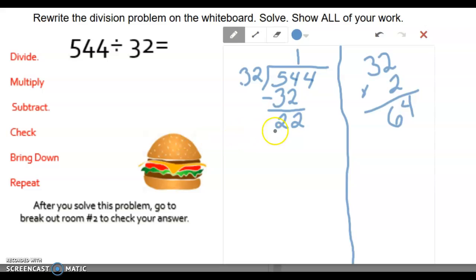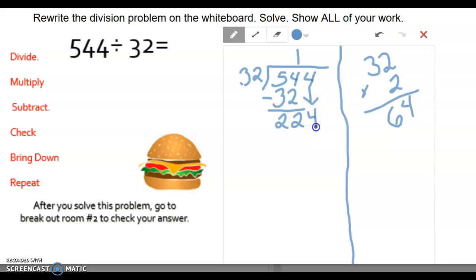Okay, I'm going to check my work. I'm double checking to make sure that I did my calculations correct. And I also want to take a quick look at my difference. If it's less than my divisor, then I should be on the right track. If it's more, then I need to up my quotient, but it is less, so we're going to stay with that. Okay, I need to bring down my next digit of 4.